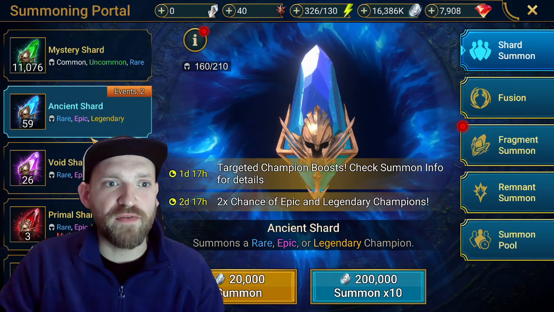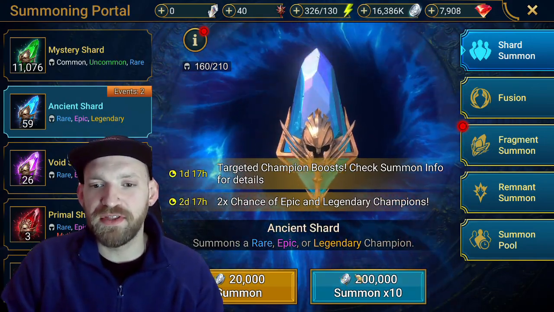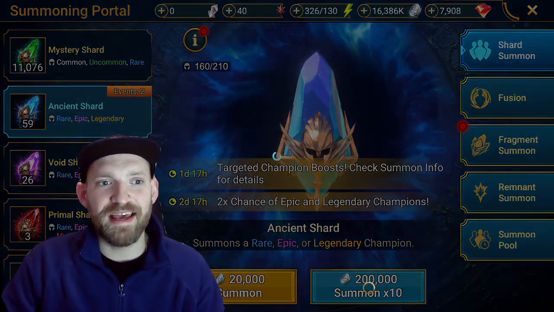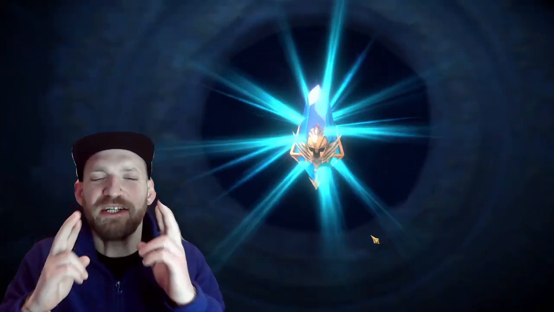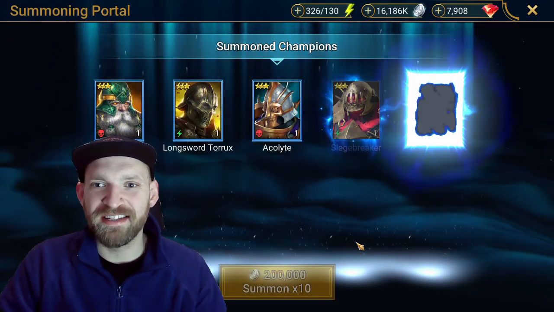And we're back at it. We've got 59 ancient shards to go. I am going to have to make a little bit of room at the end just for the 9 shards. But let's get into it. Another legendary. Come on. 100 points. That's all rares.